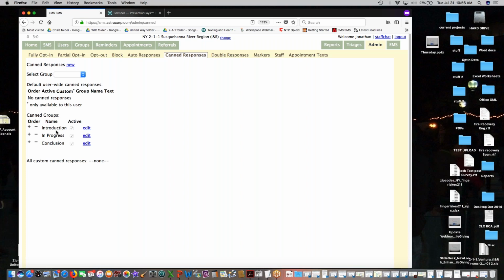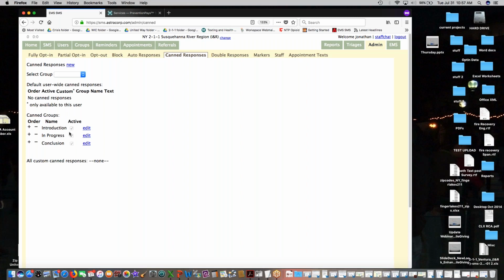Now, if you want to edit the title, you just edit the title. If you want to change the order and have your introduction second, you can change the order of your groups. Right now we have it in the order of how a live help happens. It begins with an introduction, goes to in progress, and then it ends with a conclusion. This is just one example, though. You might decide to go in a totally different way with your canned phrases, and you're fully entitled to do that. And that's why we put up all of that sample content, so that you have an idea of what others have done.